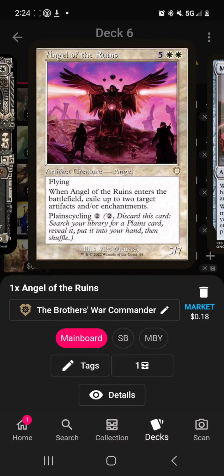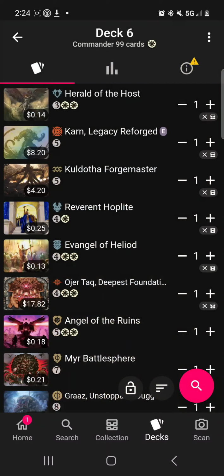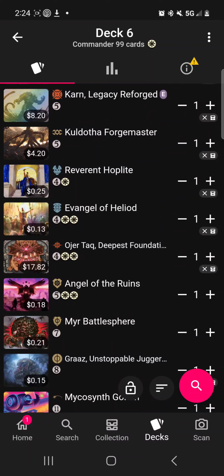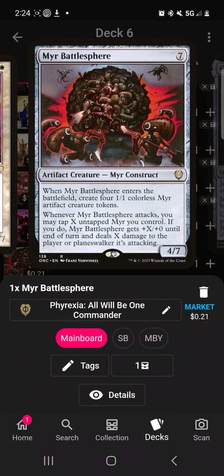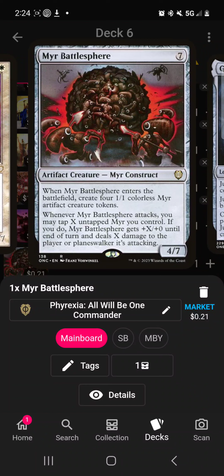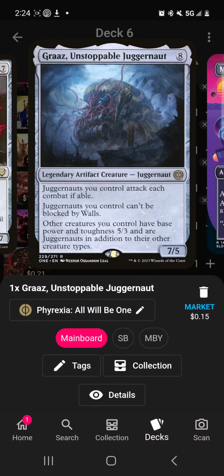Angel of the Ruins. So plane cycling is good. And then if your opponent has something, this is kind of like something you can just grab with Kuldotha Forgemaster. You grab it when you need it. Myr Battlesphere, a bit overused in commander decks. It doesn't have all that much synergy. However, creating 4 more tokens, just giving you blockers, it's giving you options to get with Kuldotha Forgemaster.